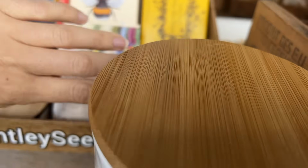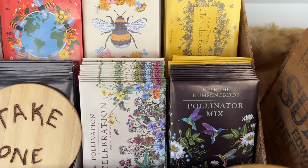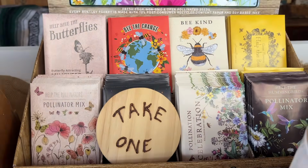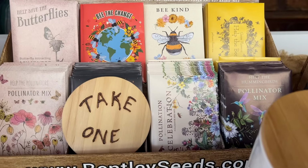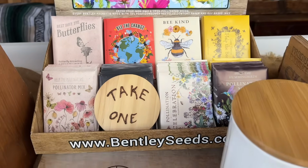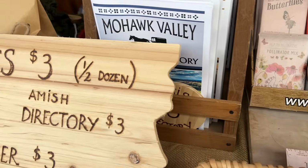And I feel like if there's anything that I can do to help right now, it's hand out seeds like this, because all it takes is one plant in an ecological wasteland where there isn't a plant for miles to help start making a difference. And I really feel that these seeds can get that done.